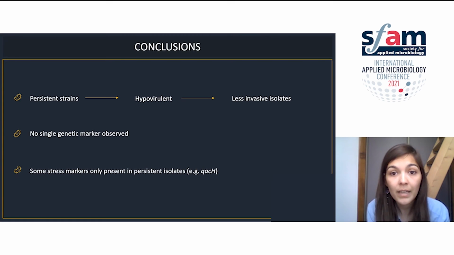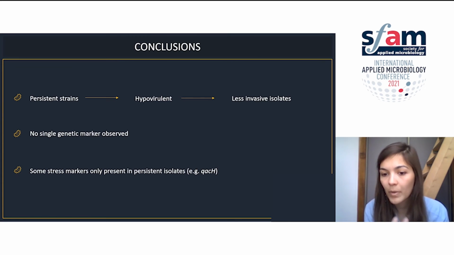And finally, what can be derived from our research is that the persistent Listeria monocytogenes isolates have acquired traits and mutations suggesting hypovirulence and therefore less hazard for human health. Nevertheless, Listeria persistence is a field requiring more in-depth research in order to identify exactly how and why Listeria species manage to survive and replicate in food processing environments.